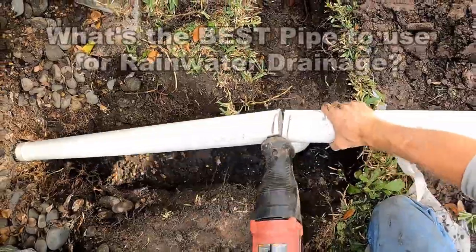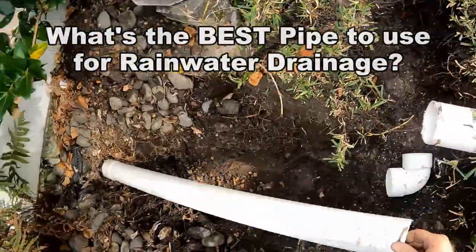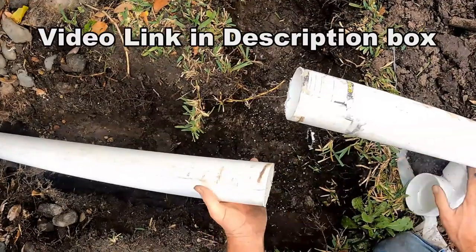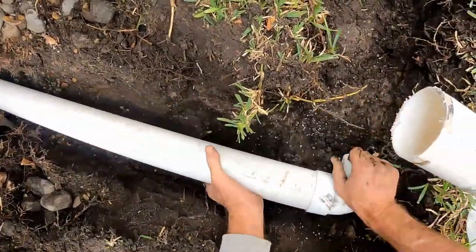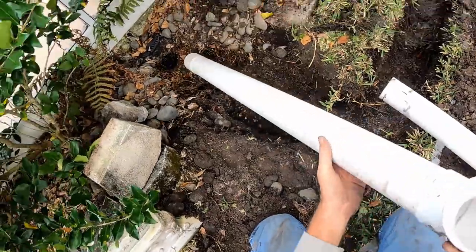So what's the best pipe to use for a rainwater drainage system? I've made a video about that, and it's not Schedule 40 PVC. That is not the best pipe to use. If we were going to install a drain in your yard, we would give you two choices. One is corrugated, and the other is thin wall PVC, or SDR 35.